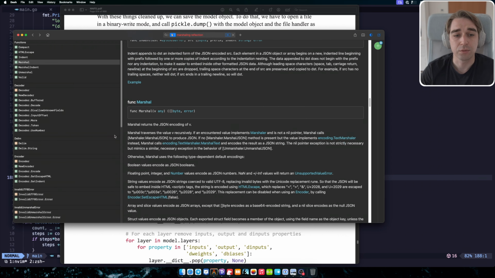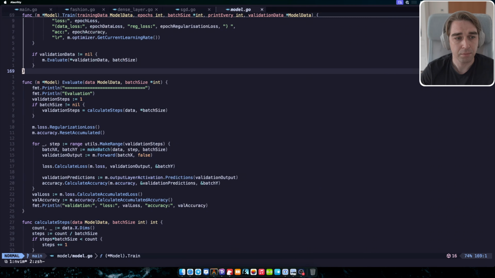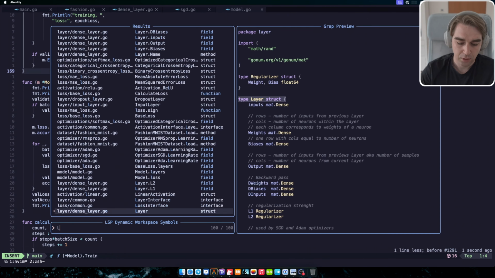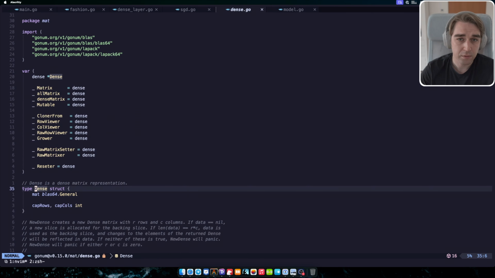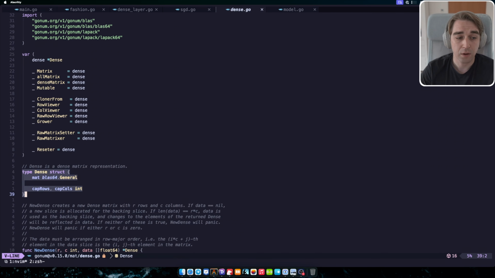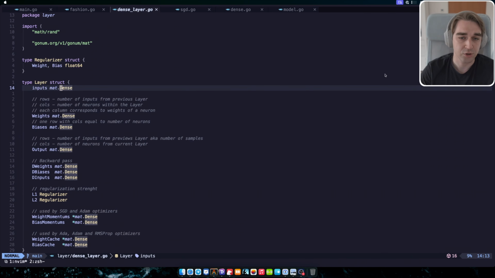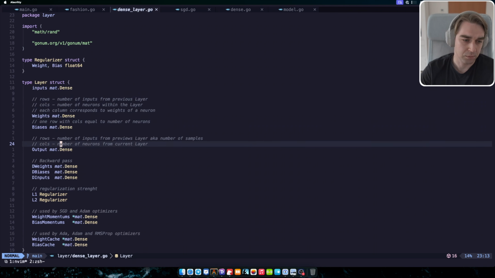Where is this one? But as you remember, if we take a look at the layer, and actually all of the others, I'm using the Dense struct from Gonum, which doesn't have any of the attributes for marshalling, which makes serializing of this layer struct nearly impossible.